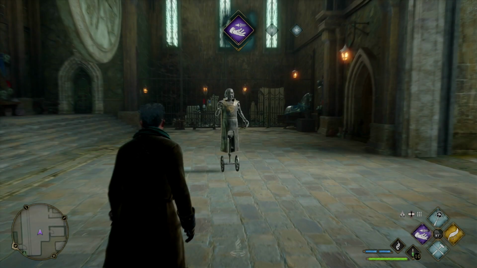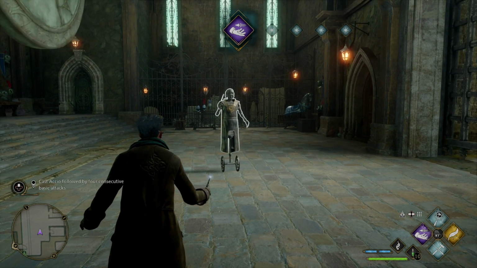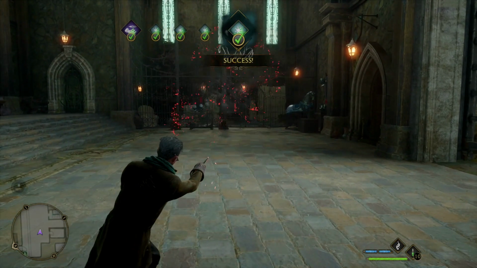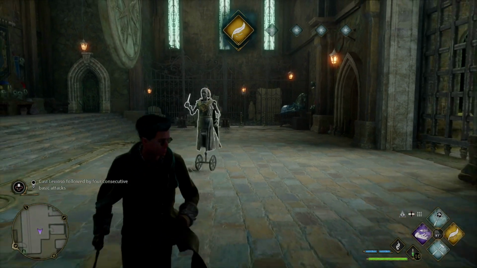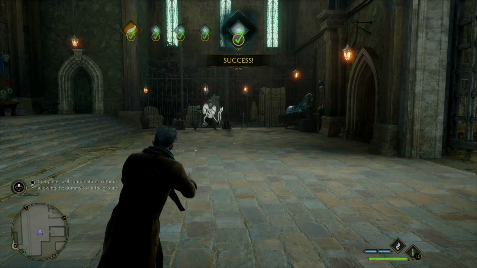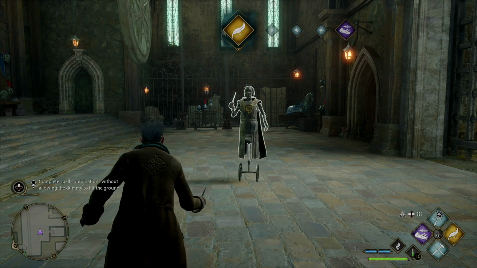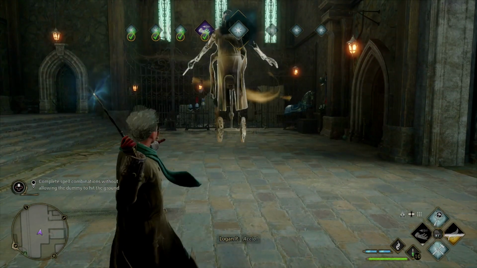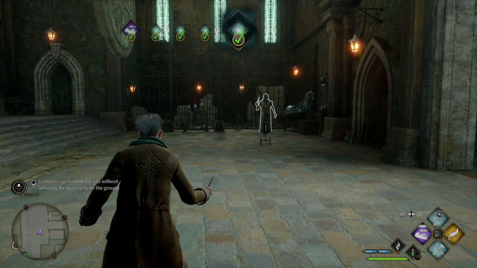Okay, we're gonna see how this goes, because I haven't done much of this yet. Cast Accio, followed by four consecutive basic attacks. Okay. Accio. Simple enough. Now I have to do Levioso. Same thing. Pretty easy. Oh, so now I gotta do Levioso. Okay. See, that one was a little more complicated.